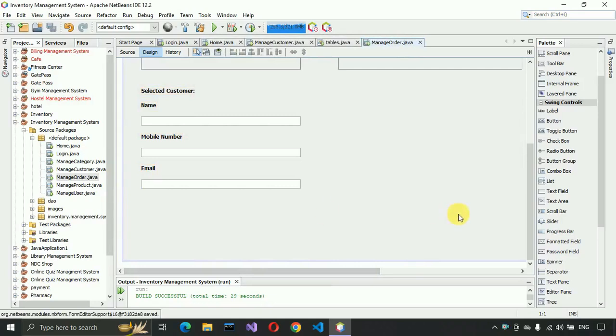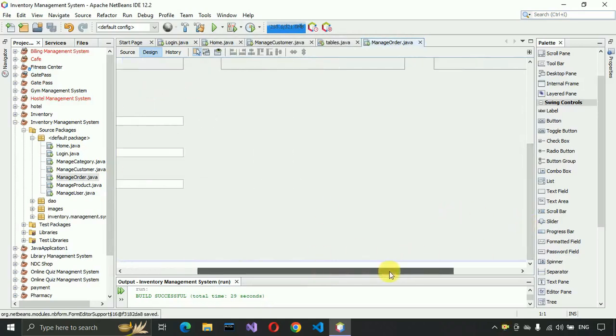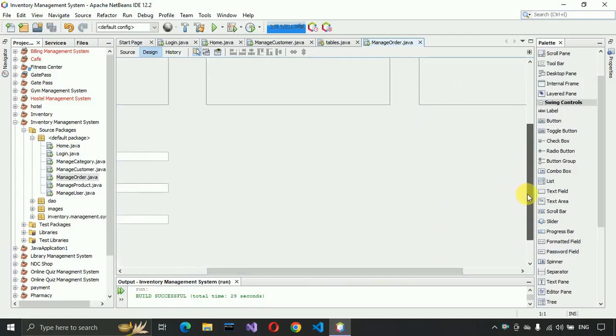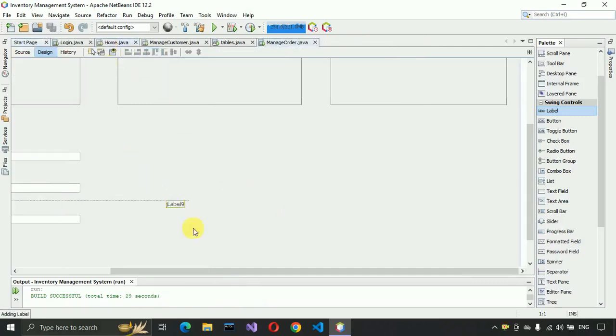Okay, and after that we have to scroll a little bit right at the center of the page below product list, and in the same way we also need to put the fields and all over here. Okay, so let me decrease this, remove this one.